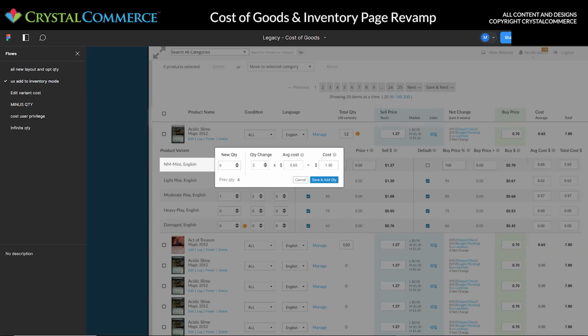Like a friend of mine, Ryan, who works for 95 MTG, they have their own software, and one of the things their software does is calculate on the fly any of the fees associated with the different services, if it's connected to TCG Player, if it's connected to eBay, whatnot. So the system will tell me, okay, here's the historical buy data for this card, here's how much you paid for it, plus here's how much you're going to be paying in fees at the current sell price, so that's going to be added to the cost, plus here's how much it's going to cost on average to ship this card, calculating the cost of the envelope, the stamp, the labor, all that stuff.